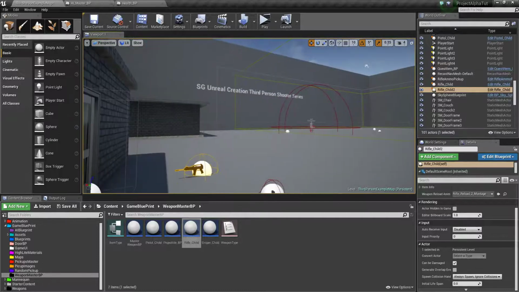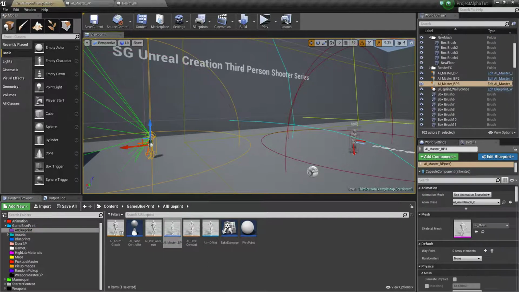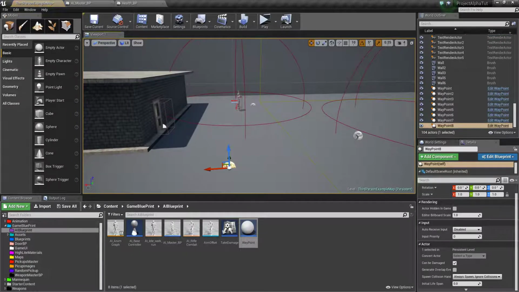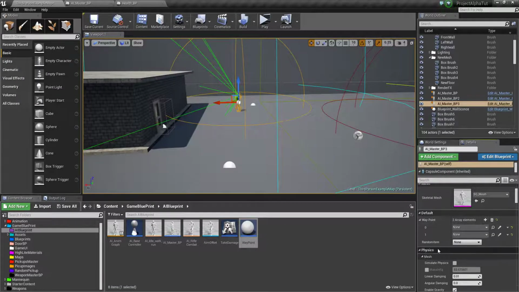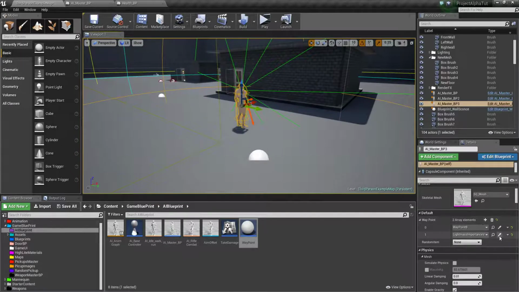So let me show you one thing. So how you can set this: take a new AI, throw it on the level, and you just need two waypoints or whatever you like, put them like this, select your AI, and give the AI points. Of course I threw two waypoints, so first is this, use the picker tool to pick the waypoint, and second one is this. Oh, it detects this light mouse actor, so sometimes the picker tool picks anything. So select this, and here you need to mention what you want to spawn. So here I just spawn a key.